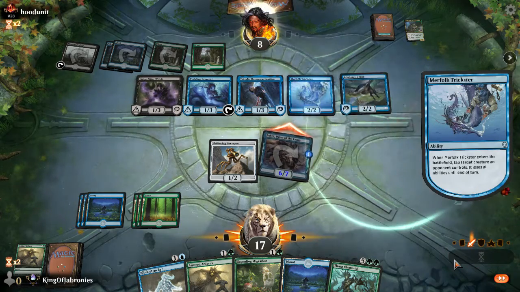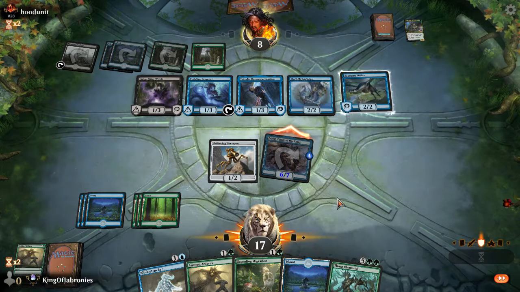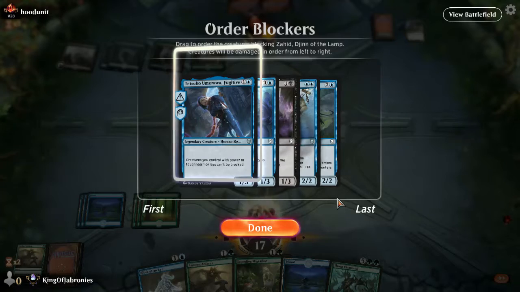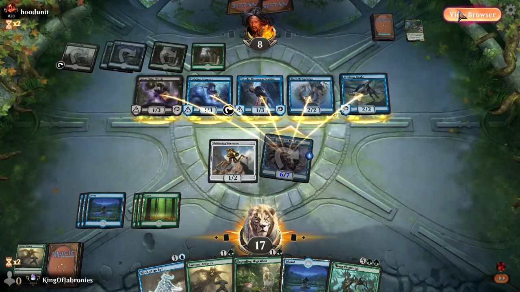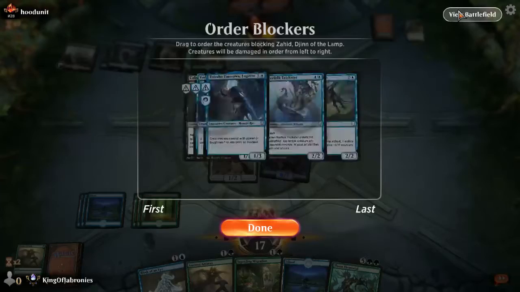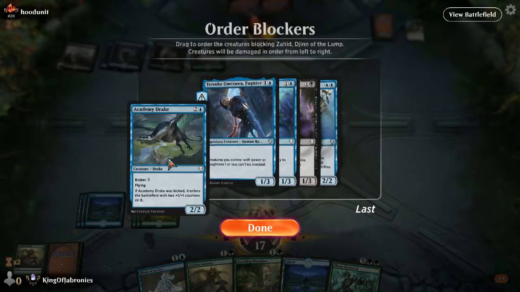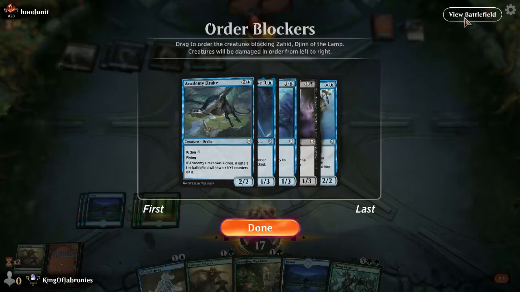So, let me see what he tries here. He's going for an all-out block. Let's think. Huh. 1, 2, 3, 4, 5, 6, 7. So this should kill Zahid. I could just blink it back and just recast it. So I do want to kill Academy Drake. I could just let this happen. Why not? I could just blink it back.